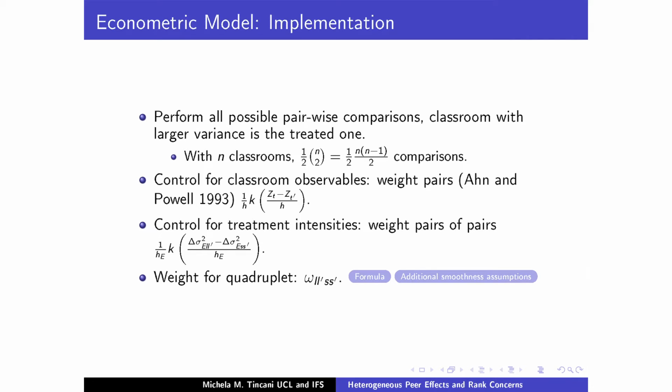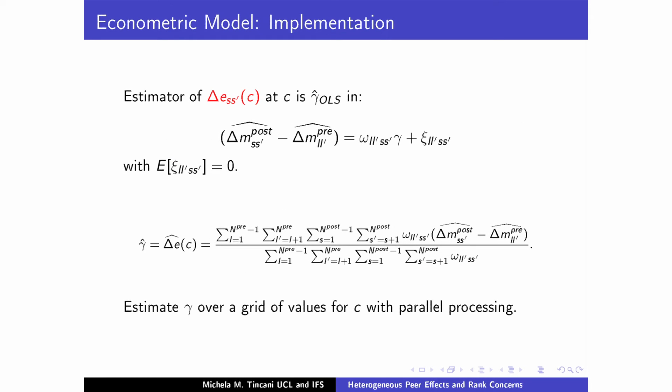And then I have to control for a high-dimensional vector, so I'm going to use kernel weighting, kernel matching, because there are not many classrooms that are exactly identical. Same thing, I build kernel weights for the intensity. So at the end, I will build a weight for a quadruplet, for a pair of pairs of classrooms. And then, once you do that, you can elegantly represent the estimator I'm after at each point C. That's the effect on test score of increasing the variance of damages at a point C, which is a level of student ability. So you can represent it as a weighted regression on a constant. You take this difference in differences at each point C, weight it with the weight that I've built, loop over all classrooms, and do it for a grid of values of the cost of effort of the students.